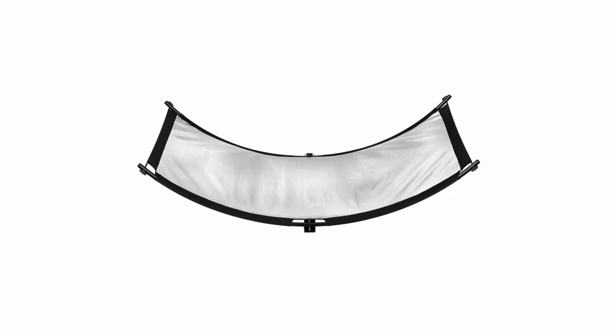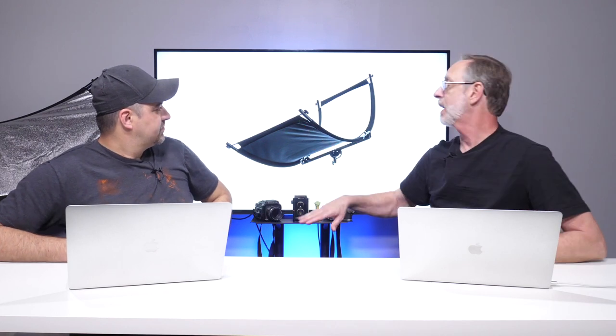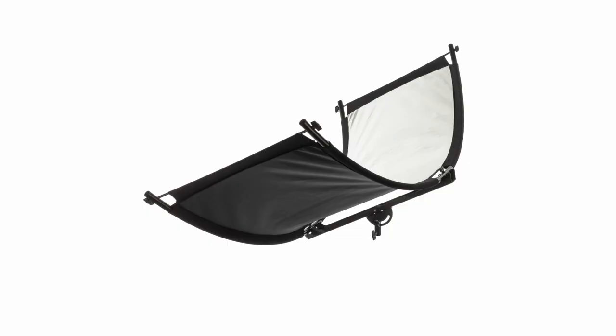The white liner is a little more diffuse. Those tensioning rods on the sides allow you to tighten the surface and get the wrinkles out so you get a nice smooth look — and that's important not so much for the lighting itself, but for the catch lights, giving you a nice smooth reflection. The reflector is pretty tall and about four feet across, and with its curvature the catch light comes across both eyes.